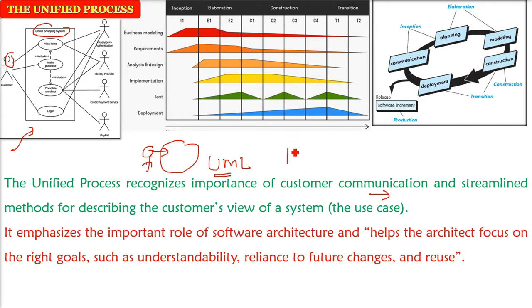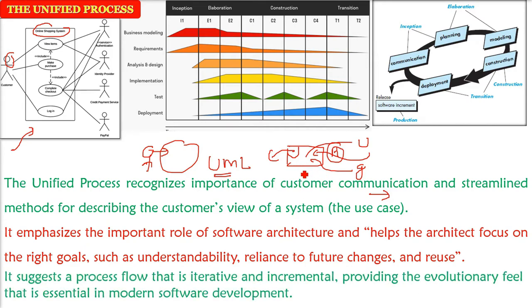So the second thing that comes is software architecture. They emphasized architecture. That is, if you want to make a house, how the house will look. So if you want to make software, the structure, the model, the aspects of software architecture have to be conceived. Then only you can think about the goals, the understandability, how we are going to handle the changes, and also reusability. Reusability is when a component is already there, you can just use it.